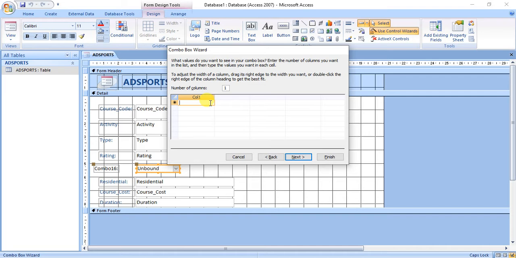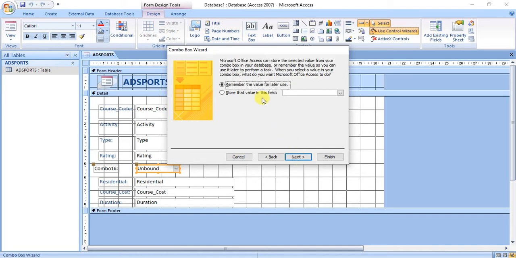Corn, wool, oh, Ireland, France. Okay, next.